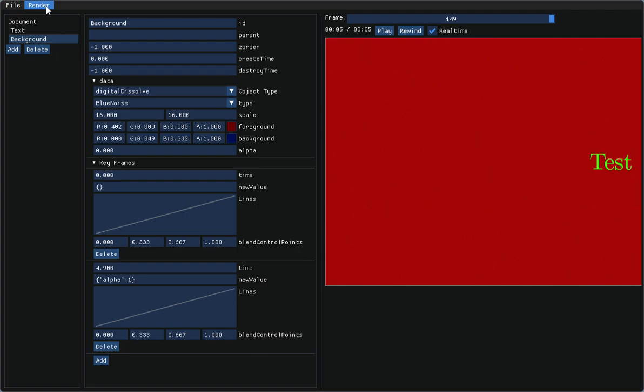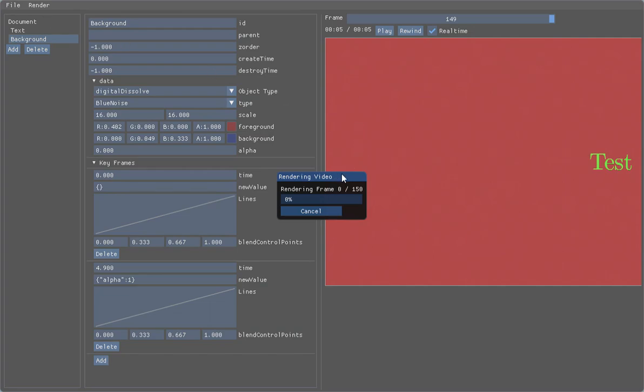So next up, we can actually render this video, and to do that, we just go into the render menu and hit render video. And so larger videos take longer to render, larger resolution, because there's just more pixels that it has to process. And so here it's rendering the 150 frames, and then it'll run FFmpeg to put all those frames together into a video, and it's done, and you can hit OK.